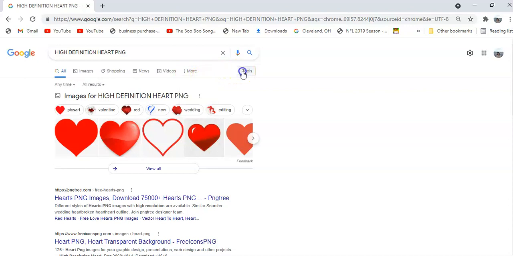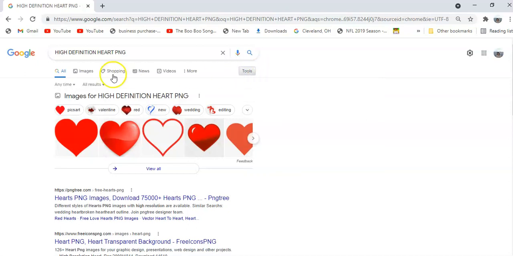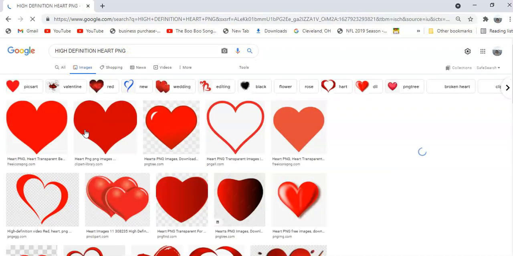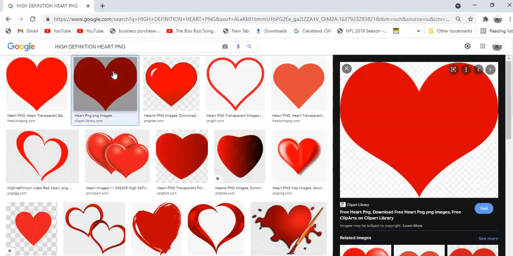Actually, there's a different spot, tools. Is Google switching it up on me? Okay, we'll scratch that. Anyways, let's get this over with. It's pretty much giving me the same image. Let's go with this one.